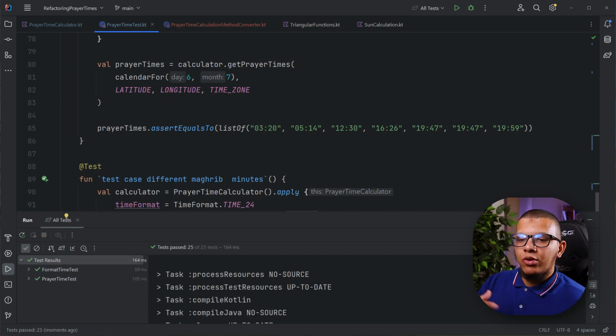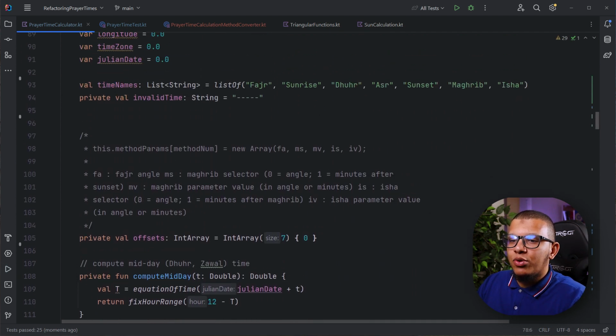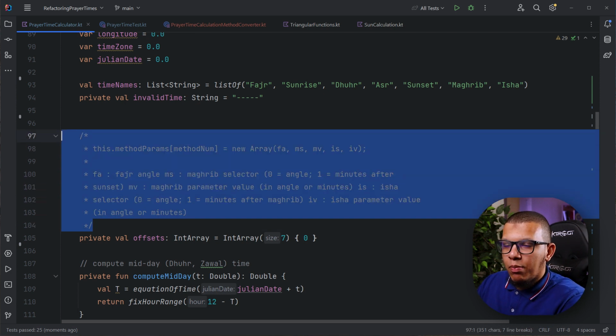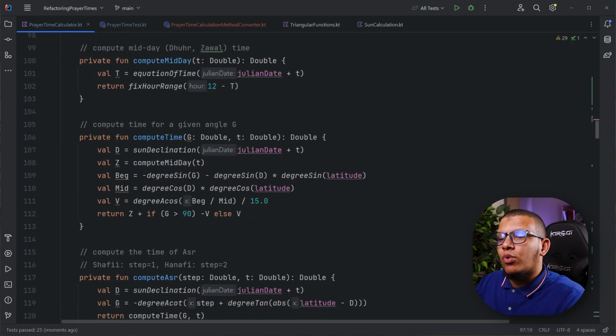Yeah, exactly. We did nothing. We just swapped some variables and put them in different places. Like this, our code is much more readable, and this is the beauty. We can delete this big comment. We are going to talk in later videos about the different offsets and how we can set them.